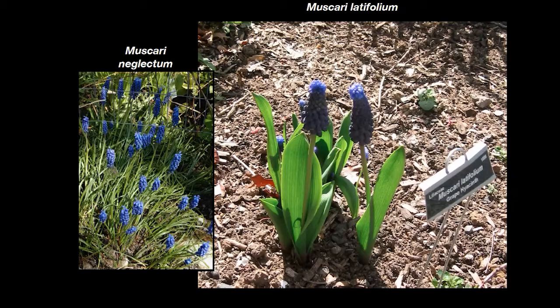I never planted Muscari neglectum in my garden in Selwood, but there it is, and there it has been. It's a little bit lighter blue, and again, it's got little sterile flowers at the top. It's got that little edging of sort of white petticoat at the edge of every little grape in the grape hyacinth. And of course they have a nice light smell to them and are just great in your small, intimate flower arrangements.